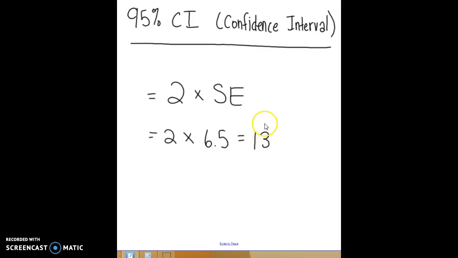If I had gotten a lower number here, that would be a pretty spot-on measurement. As a general rule, the more samples you have, the lower this number would be. If I had tested more students in the beginning, this number right here would be a little bit lower. So when you go to test your lizards, you're only going to be measuring about 10 lizards, so you'll probably get a kind of big number here for your 95% confidence interval. But do the math, see what you get, and I hope that this helped.